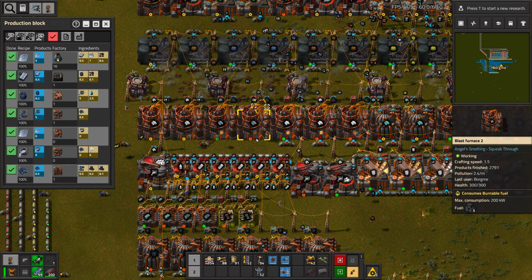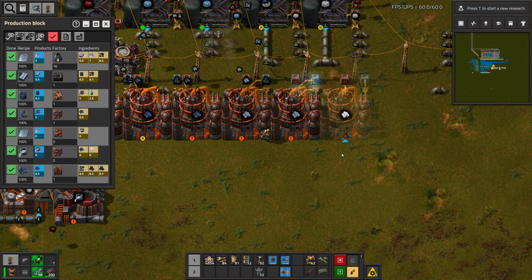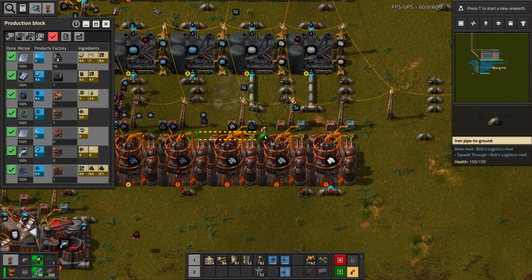Wait, this is also steel? No, this is silicon. Those look almost identical. I guess this is a little bit more white, this is a little bit more warm. Beigey. I don't know if we use the iron ingots for anything else though. It seems like they're all just going in this direction. So I guess we can add one more of these. And everything else is okay. We should probably run this again.